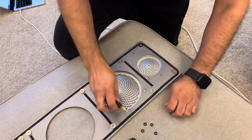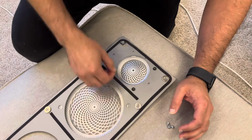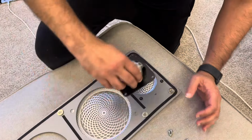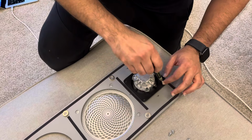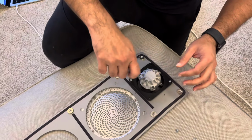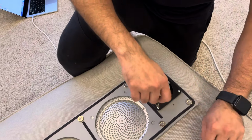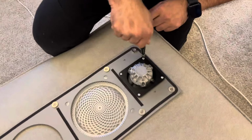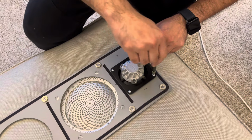So I remove the tweeter. I put these things here. Three. Put the tweeter back and screw it back in. And I'm just deliberately keeping it loose right now so I can get all four. Okay, now I'm going to tighten it so that this doesn't get loose and fall over time.